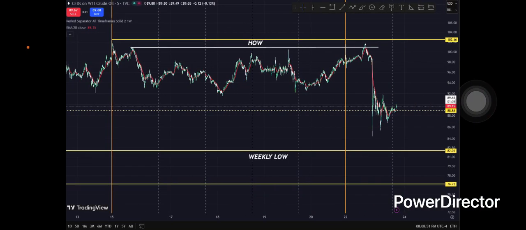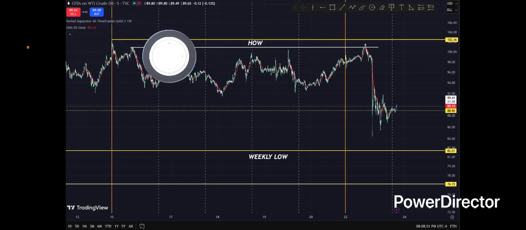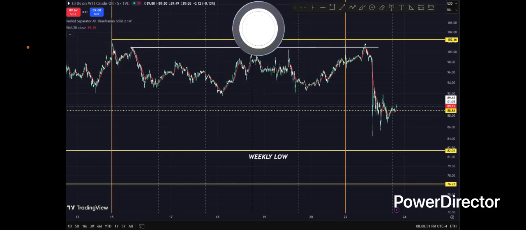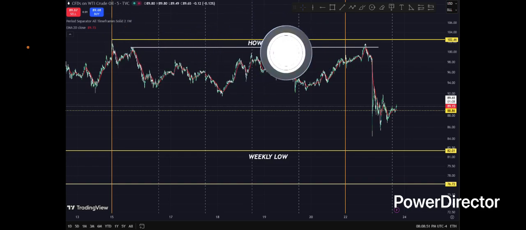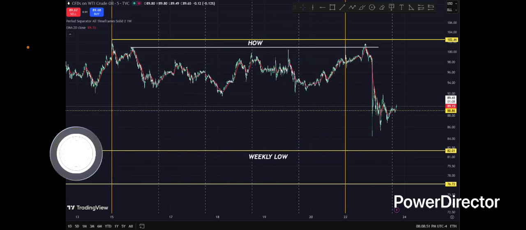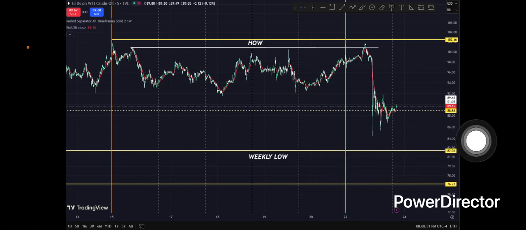Here is the bigger picture on the 5-minute charts. You can see I have some levels marked off. We have the high of the previous week marked off, and these relatively equal highs are marked off. And this is sort of the area here that we're looking for. It could go a little above that, you know what I mean. And then this is not the previous week's low, but the week before that, the weekly lows, all right?